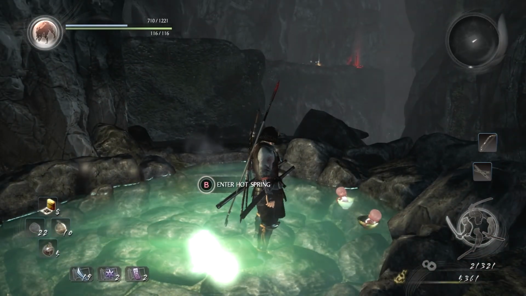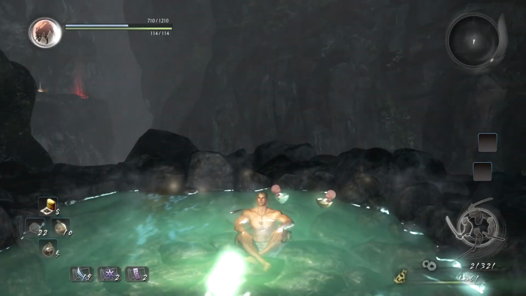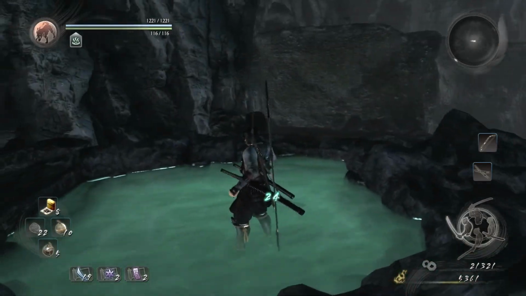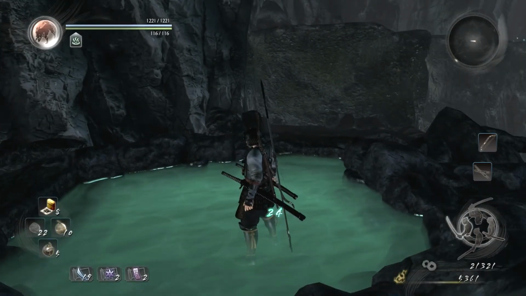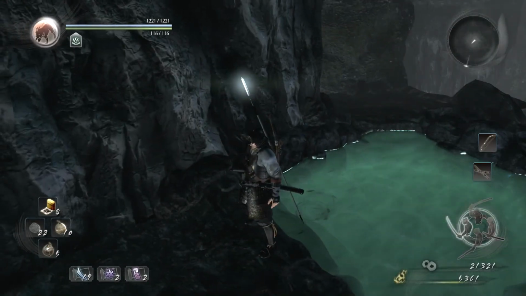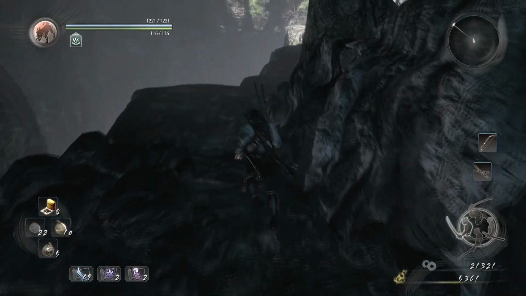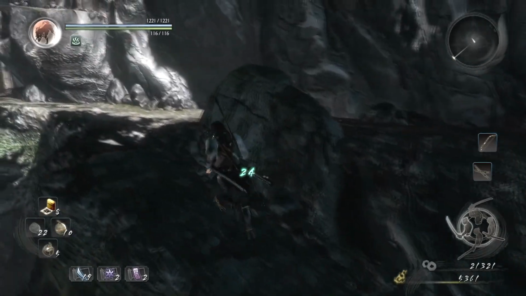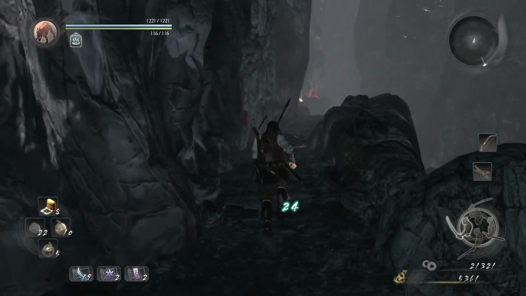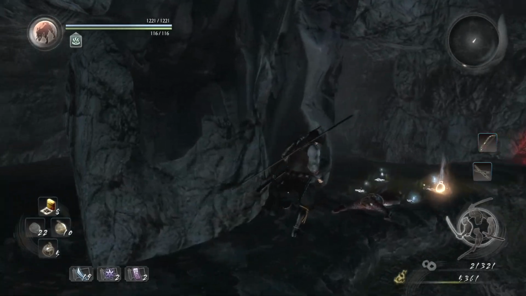So there's like little bald babies. And then they go away to signify that you can't use the hot springs again, which I don't understand why not. I don't understand why you can't soak yourself in the hot springs again, but what that does give you is, I don't know if that fully heals you, but it does heal a lot. And it gives you a little status effect that constantly heals you for like the next minute or so.